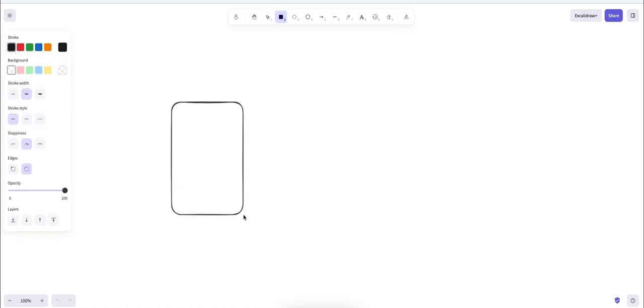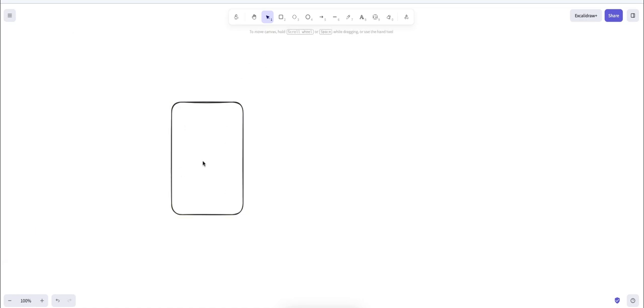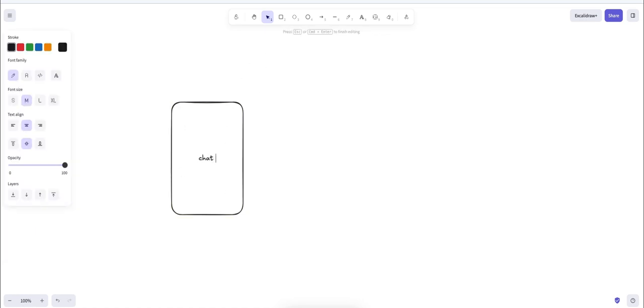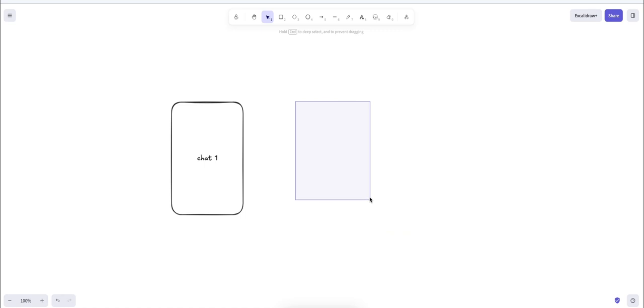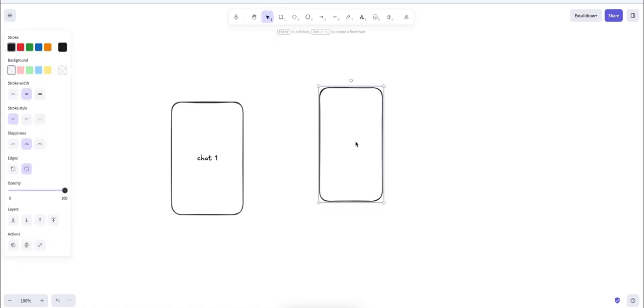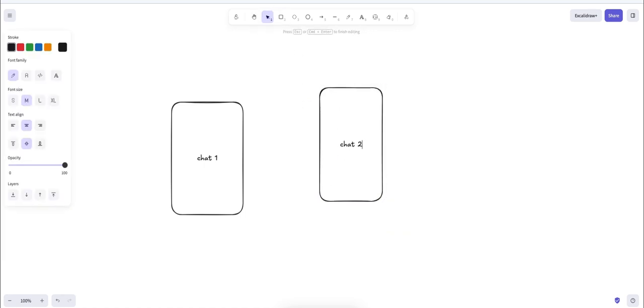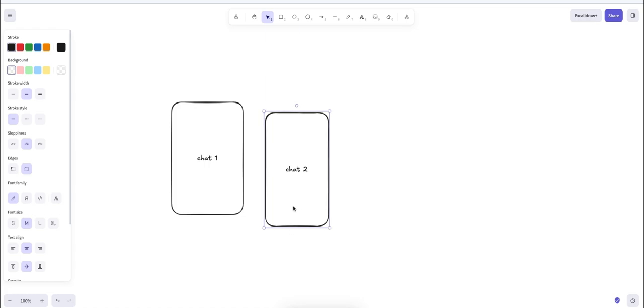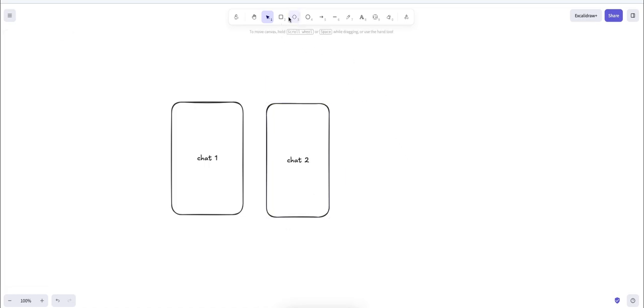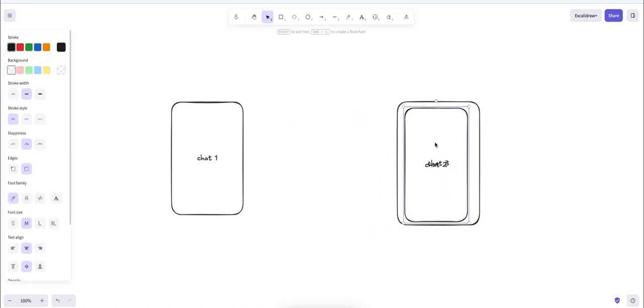You have a conversation here, let's call it chat 1, and you have another conversation, let's call it chat 2, and you have a new conversation now, which says chat 3, where you might have referenced chat 2 and chat 1.